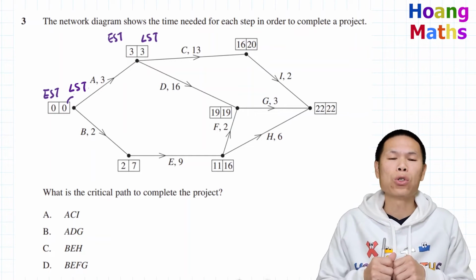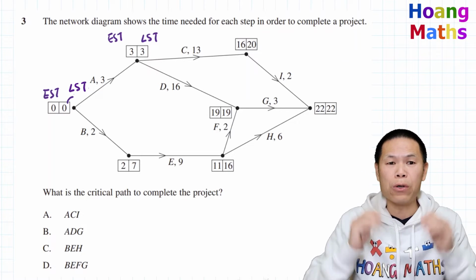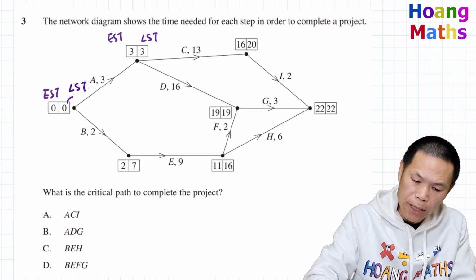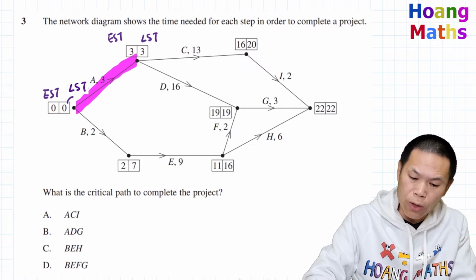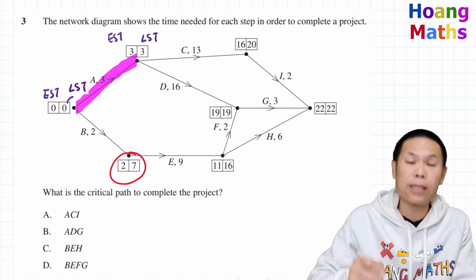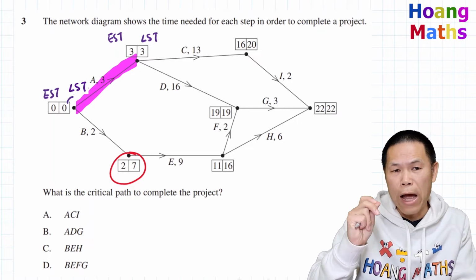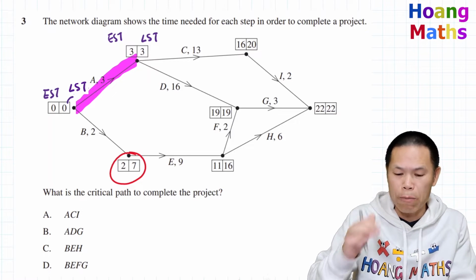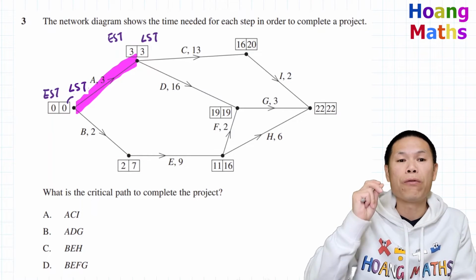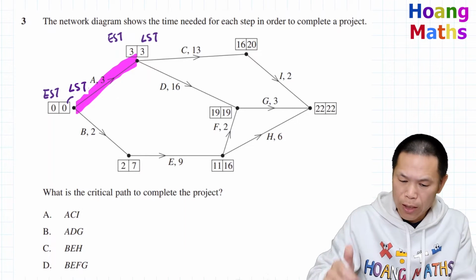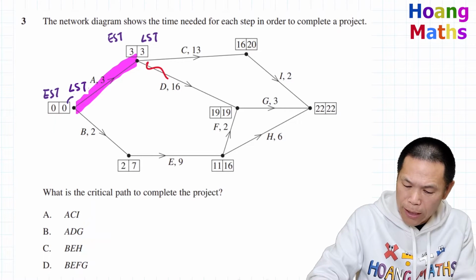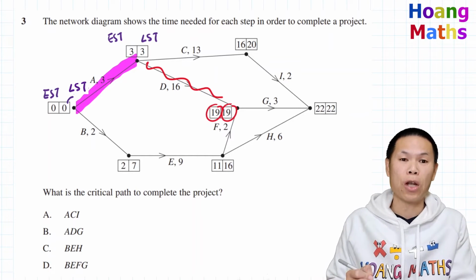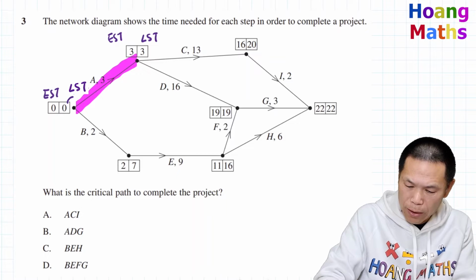So we can also interpret it like we have 3 hours to do a 3-hour job. So this is critical, okay? So this part here is critical. Whereas for activity B, it only takes 2 hours and we have 7 hours to do a 2-hour job. So this is not critical. So keep that in mind, okay? In other words, we find the zero float time. For this activity here, we have 19 hours to do a 19-hour job, if you like. So activity D is critical.